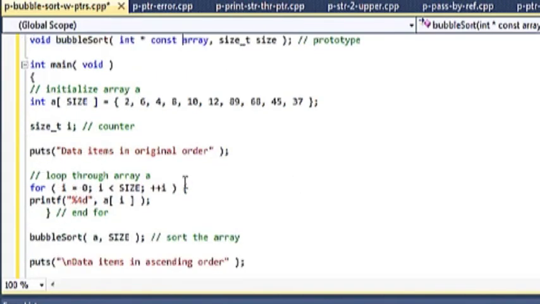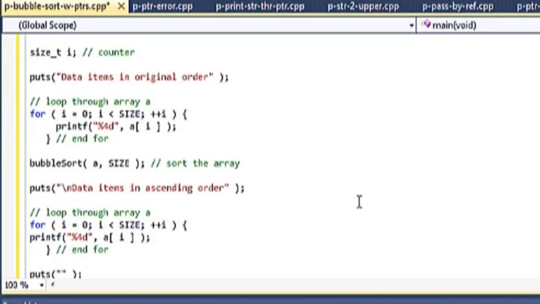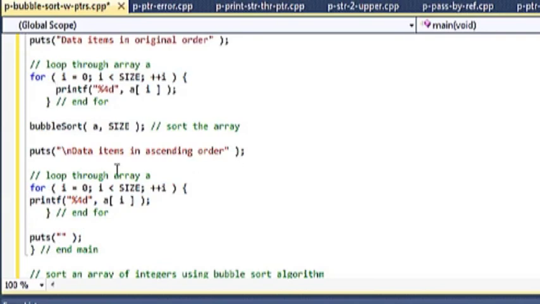This is basically printing the values of the array, just to show you the result here. Then we call a bubble sort, pass this array and the size to sort the array, and then when you come back again in the main, the result is displayed. This 4d means each data will be displayed in 4 decimal places.